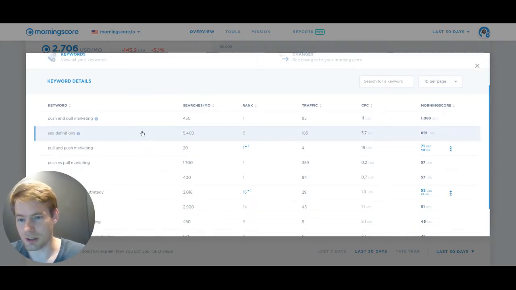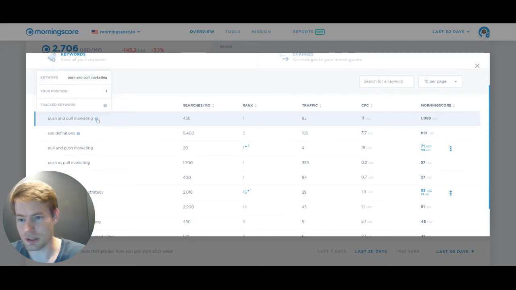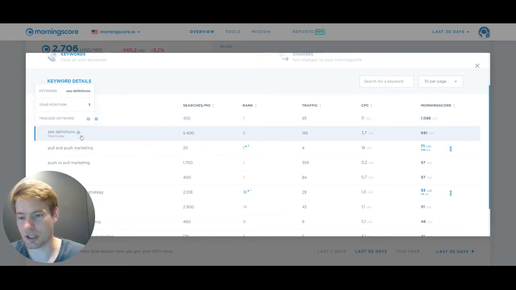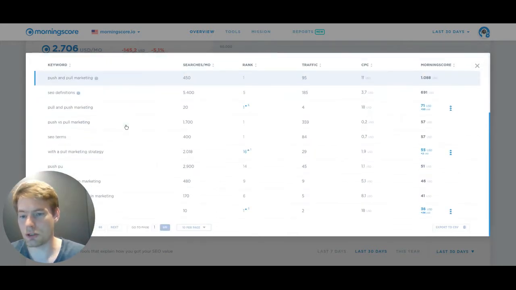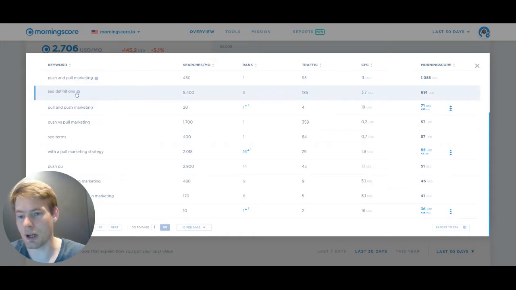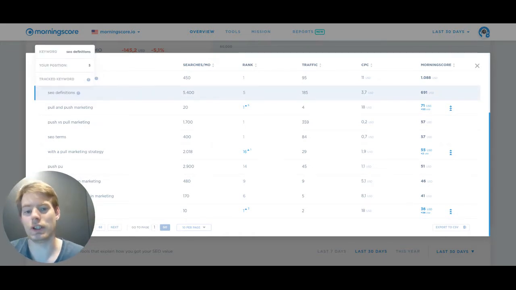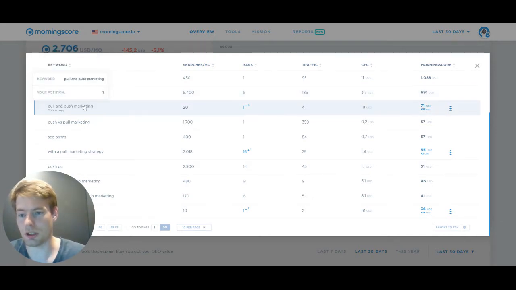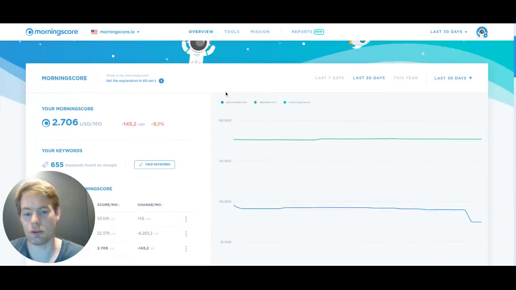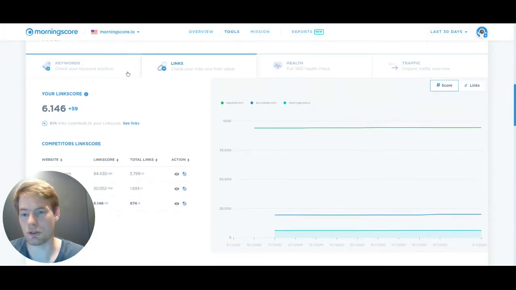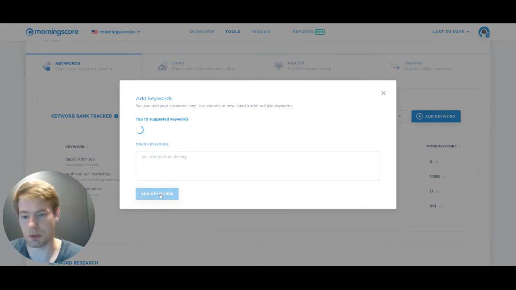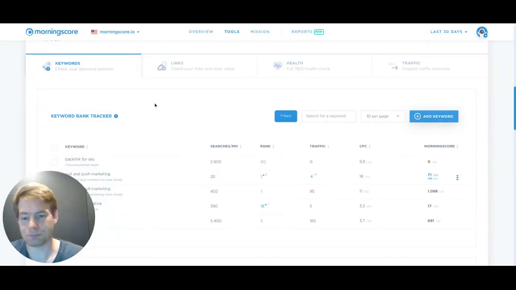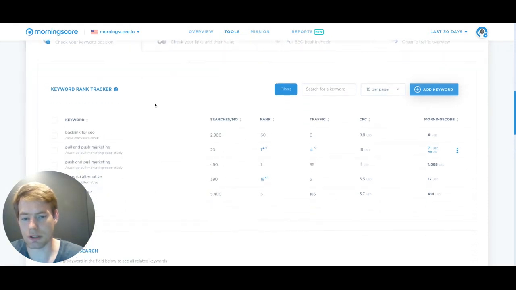Another new cool thing is that you can now hover over these and see if you have some of these as tracked keywords, as it shows here. The T means tracked keyword. Also, if you have a keyword as a mission, I don't have it here, but then it will show an M icon as well. That way you can really easily see what you have actually added as tracked. You can also click and copy a keyword from here if you want to, let's say, go and track that keyword that you just found. Let's go to keywords, and as you can see, I can just input the one that I just copied. Pretty simple stuff.